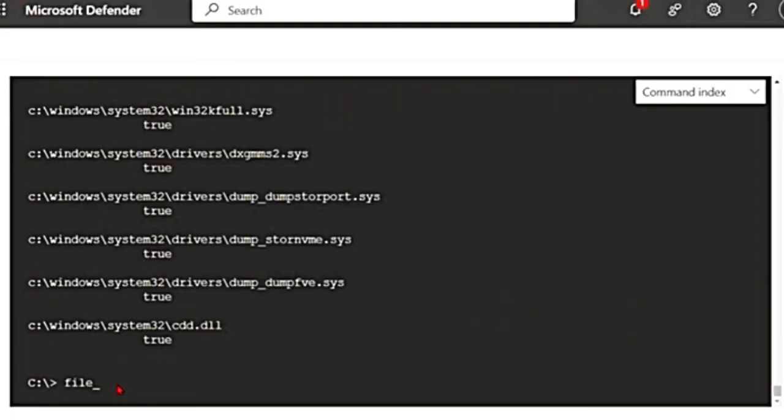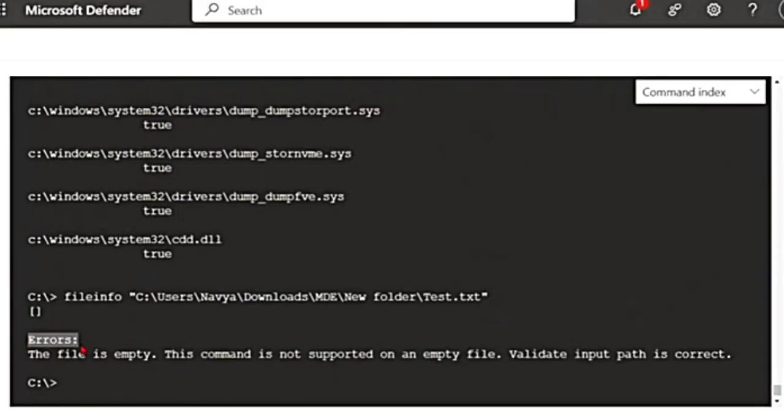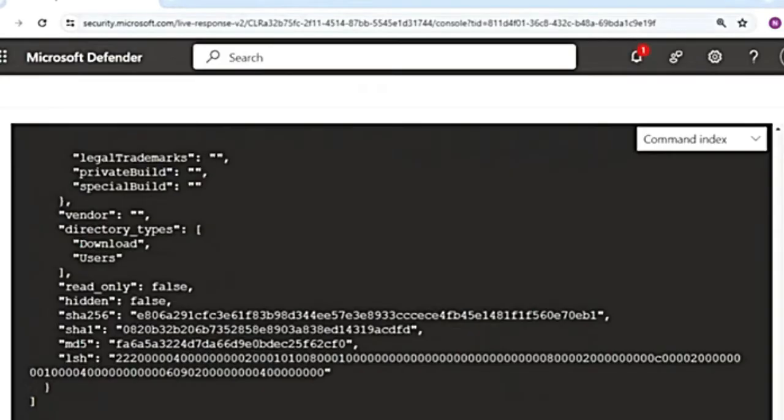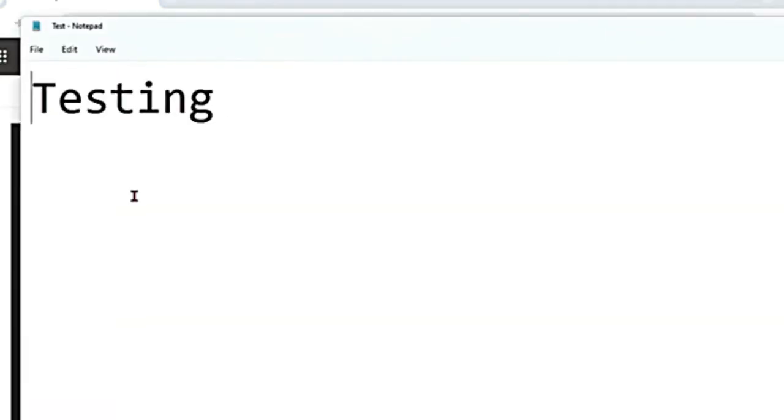And then to get file info on a file, you can say file info and that file name. I'm just using a blank file. So when I do it for an empty file, it says the file is empty. This command is not supported on an empty file. Let me change that and then rerun it. Now, this was the file that I used before. There was no testing word inside it.